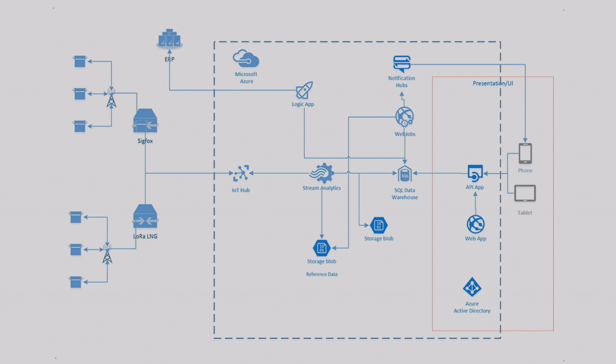So IoT Hub is there. Behind that, there's some stream analytics for this customer. Stream analytics is capable of doing lookup data, reference data. So there's a blob there with reference data. Every device that sends its data sends a serial number. Then they enrich that data and say that is trash bin 45 at customer 204 at that location, or should be at that location. And then that data flows further through the system already enriched. You don't have to go and do database lookups. Stream analytics can do that as a left, inner or outer join as part of the semantics.